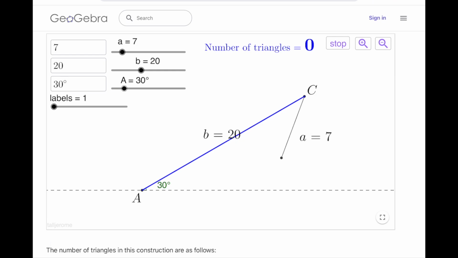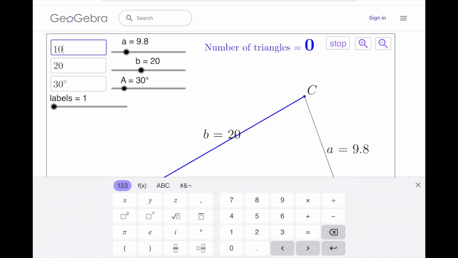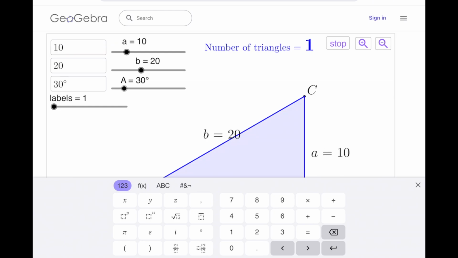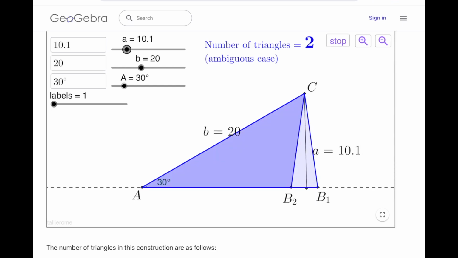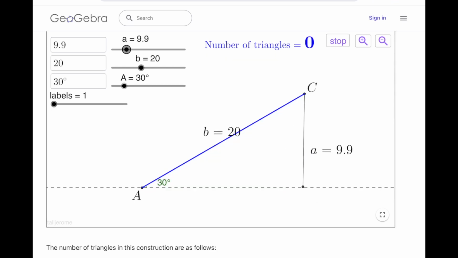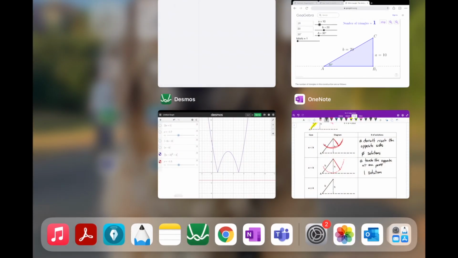And so if we try extending this out a bit here, if we make A go all the way up to 10, we can see that in action. And so you see here, it makes one perfect right triangle. If we made it even slightly smaller, like say 9.9, well, that one doesn't quite reach, right? So it doesn't get there. But with it being 10, it reaches perfectly. And so we get one solution.